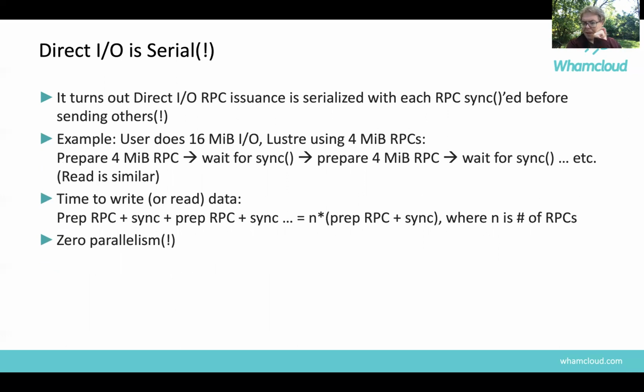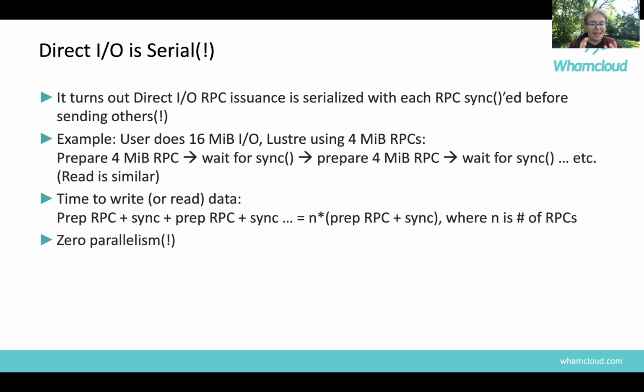Well, RPC is, of course, the basic unit of network IO in Lustre. So the example here, say we're using 4 meg RPCs and we send 16 megabytes of IO. Well, that will generate four 4-megabyte RPCs. And if you do that with direct IO today, you send 4 megabytes, you wait for it to sync to disk, and then you send another 4 megabytes. And the thing is, the user asked you to send 16. The user doesn't care about each 4. The user only cares about all 16 together.